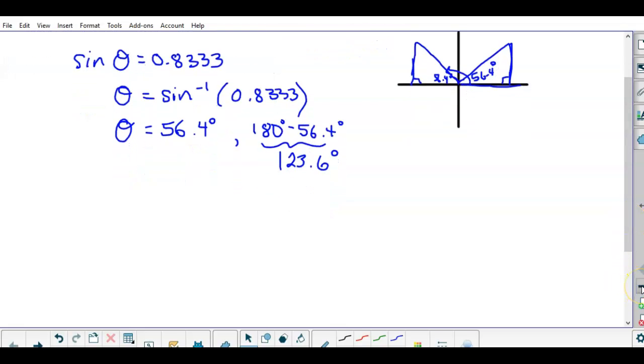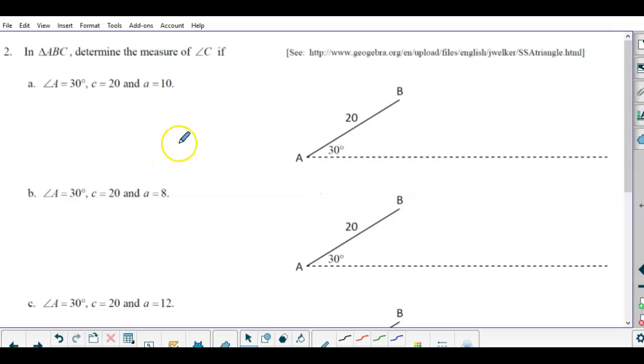So we're going to go through all the possible types of questions here. You'll see, again, a triangle isn't really given. This information is given, and we've started to draw a triangle but haven't finished it. There's a horizontal line, there's angle 30. So C is going to be somewhere over here. If I draw a side like this, then A would be 10, and this would be C here. Just use pencil for right now because we'll fix it up if this doesn't look like what it's supposed to.